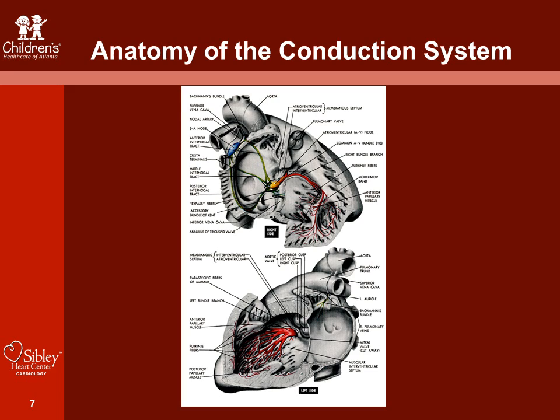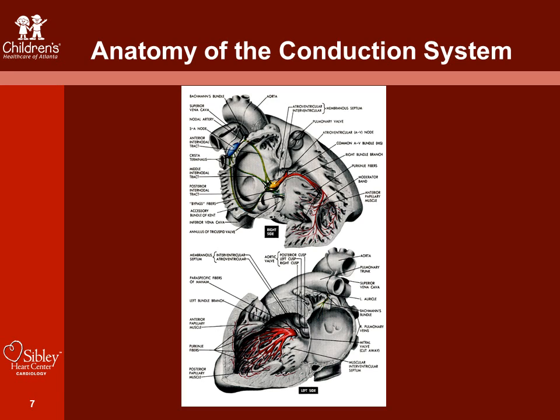Specifically looking at the conduction system, again, the impulse is generated from the sinoatrial node in an individual that has normal sinus rhythm and normal electrical conduction, and it predominantly propagates through the atrial tissue from myocyte to myocyte. However, there's only one way in a normal heart for the electrical impulse to go from the atrium down to the ventricle, and that is through the AV node, which on the diagram there is in yellow.